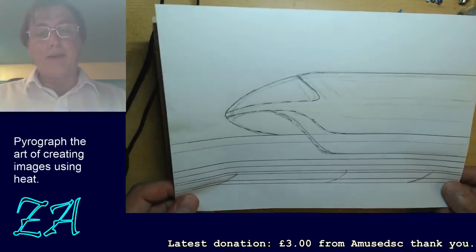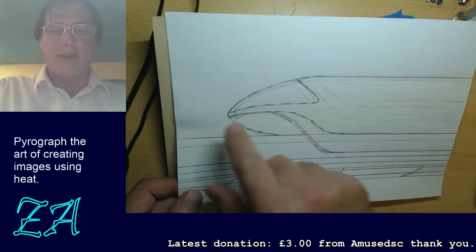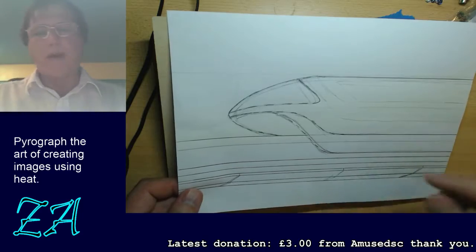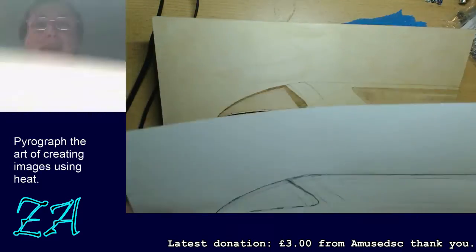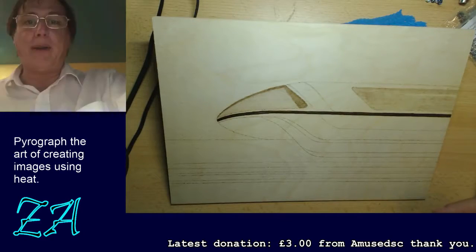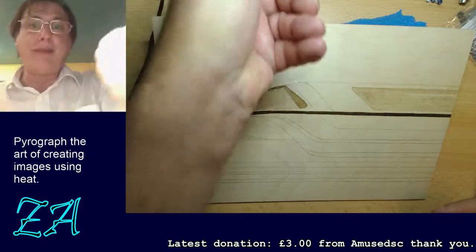So yes, it was hand drawn, which is why the nose is shorter. It should have been a bit longer, now that I look at the reference, but you know what, it doesn't really matter. It's an image. It wasn't intended to be a perfect copy. It was just intended to be, I want to do something like this.